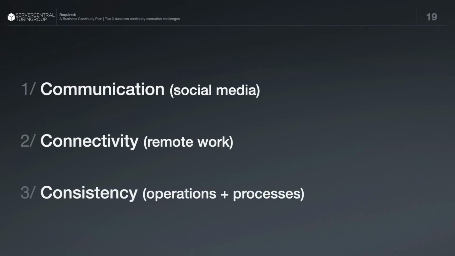The final item, consistency. When an organization is operating within its business continuity plan, the core consistency, the core way that operations and processes take place, is going to be tested, and it's going to be tested in ways that you didn't anticipate, in ways that you can't anticipate. Just like the VPN thing, you have remote access systems there, and all of a sudden it's everybody, not the sales group that's always remote or one group that typically uses it. You go from a small percentage of users to a very large percentage, or 100% of users. Those are things that aren't really expected. They aren't really tested. Know that that's going to happen, and know that the pressure on those operations and processes will be very real, and it will be very uneven.